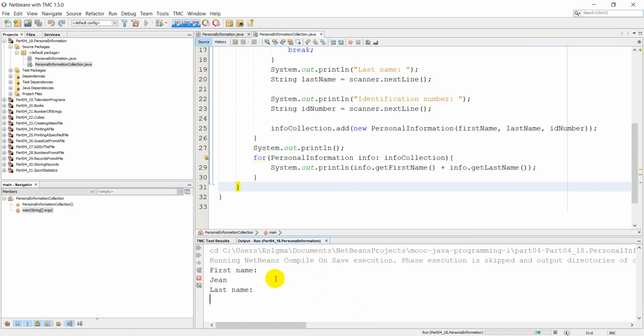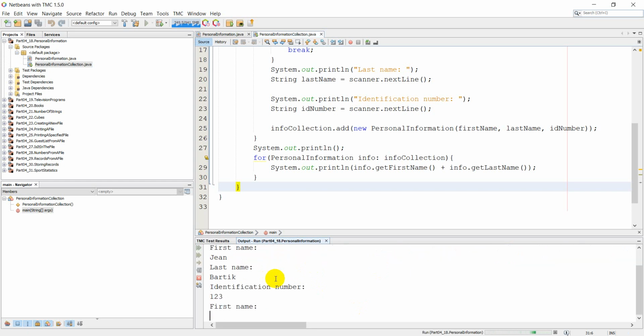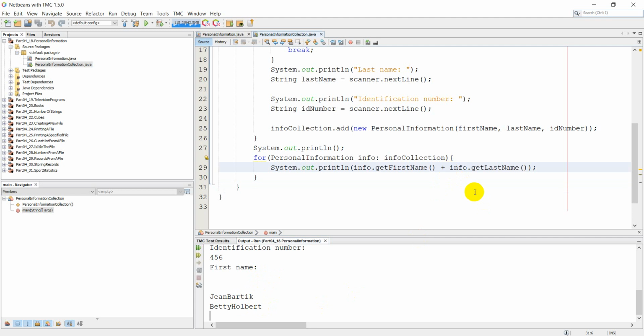I'll write Jean Bartik with a random identification number, let's say 123, and then Betty Holbert. We get Jean Bartik and Betty Holbert, but we are missing one little space between these names.